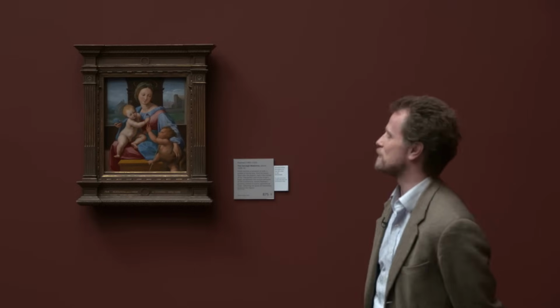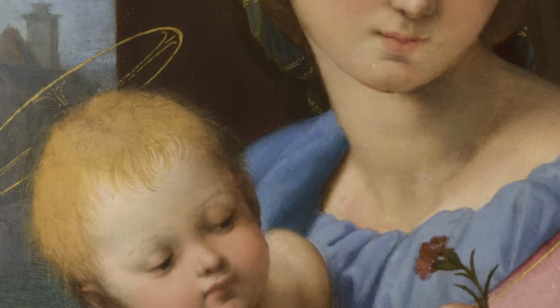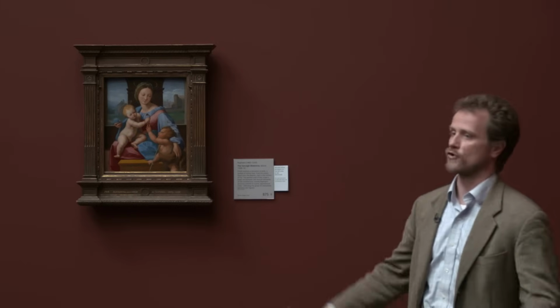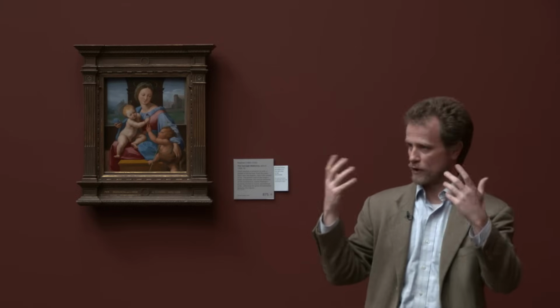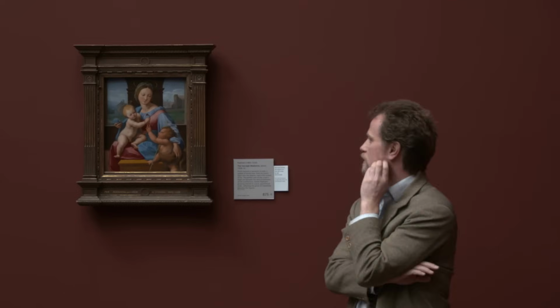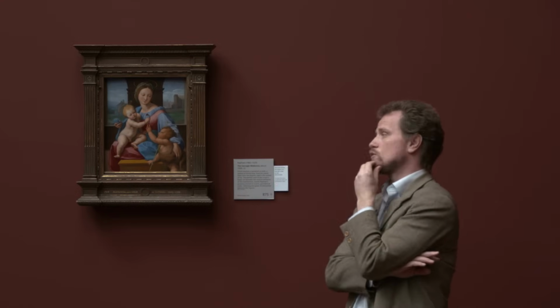And these paintings very often have the two most important figures in the biblical narrative, the Virgin and, of course, the baby Jesus, often seconded by, as we see here, the infant St. John the Baptist. John the Baptist foretold the coming of Christ, and therefore he often appears in these images of Christ as a child. This is, of course, not a narrative. This doesn't happen in the Bible. It is a construction that brings together some of the most important figures to which we pray, or to which the owner would pray. And this is a genre that Raphael specialized in from quite early in his career, and that he developed quite rapidly and in very interesting ways.